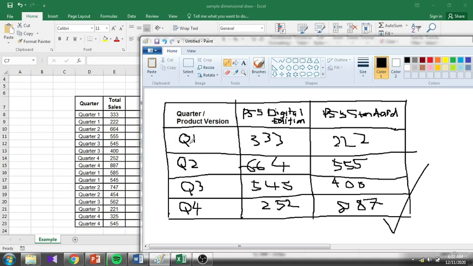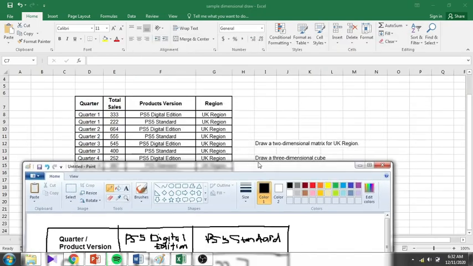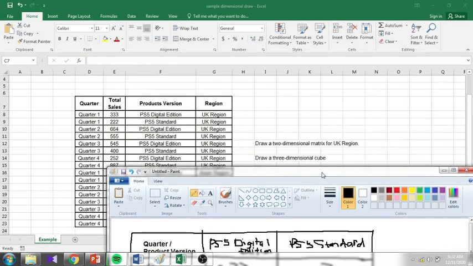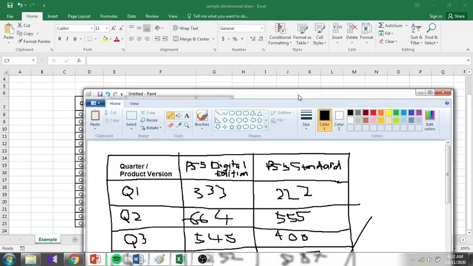Sometimes you can put the PS5 digital down here and the quarter on the top, that is okay too, but we want to have the simplest table matrix that you can produce. So I think the best for this one is like this. Okay, settle the first question. You can screen capture this one. Done for the first one. Now we have to draw a three-dimensional cube.